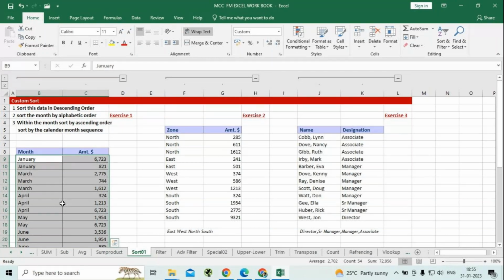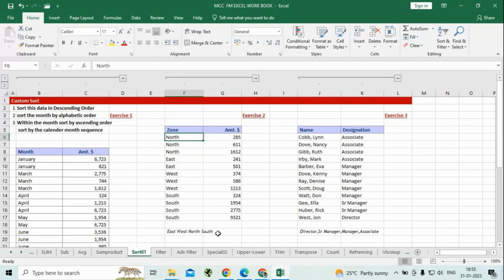So now let us see with this data. Here it has been arranged as north, east, west, south. I want to arrange this data as east, west, north, and south. It is my own way of arranging data. I have to arrange it. Can you people help me out on how to do this? I put it in manually in the custom.